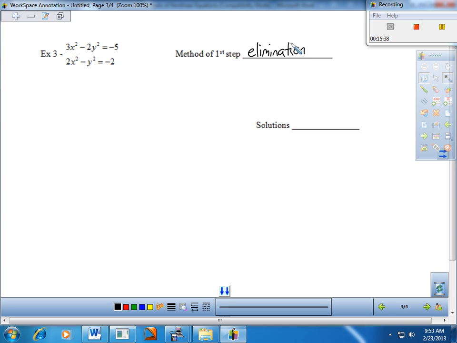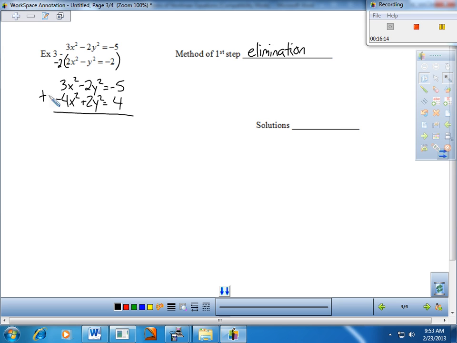So I'm going to take a look at this. You can work with eliminating the x's or eliminating the y's. I'm going to go ahead and multiply this bottom equation by -2. That way I'll have a -2y squared, and then I should have a positive 2y squared. So that's just how I'm thinking of it. But as mentioned, there are so many different paths with these. You go with what works for you. So negative 4x squared, I did want that as a 2y squared, and this will turn out to be 4. And I think it's ready to go.